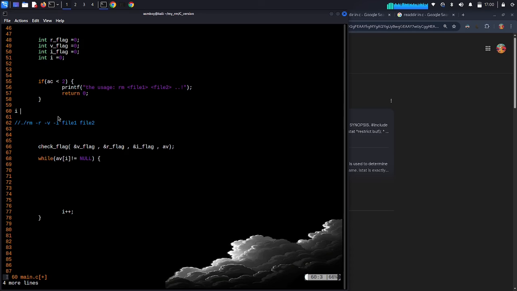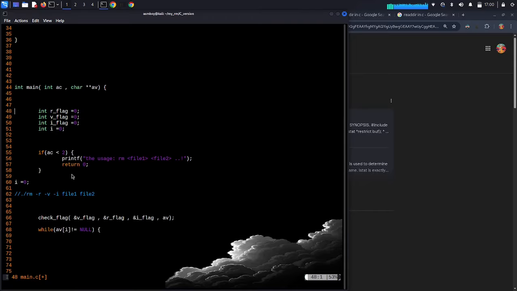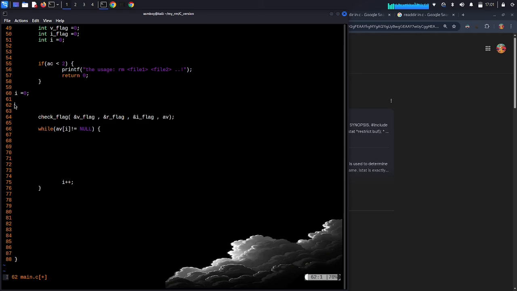Alright, so the I in the first case will equal to 0. And here let's say, for example, we found that there are the 3 flags together. So here we have the index 0, index 1, index 2, index 3. The file where we are going to start our loop here should equal index 4, but here the I is still equal to index 0. So here there's a problem. We need, in each iteration in this while loop, we need also to increment this I. So when this function ends, we will start directly from the first file or the first folder. Alright, I hope you understand this, guys.